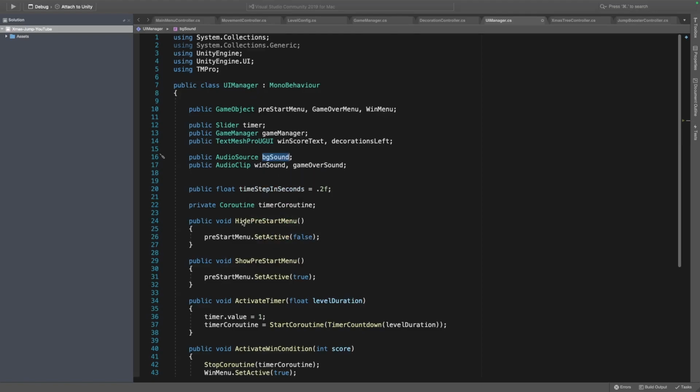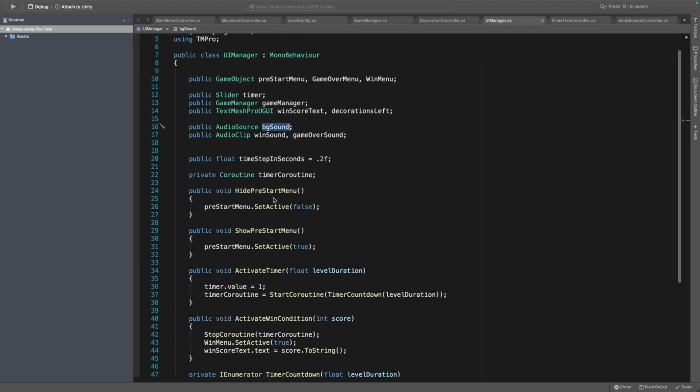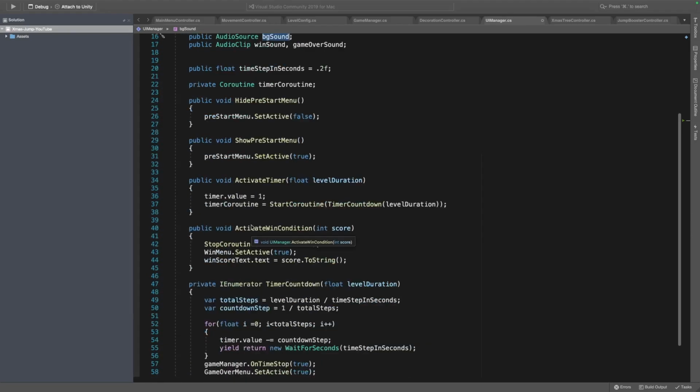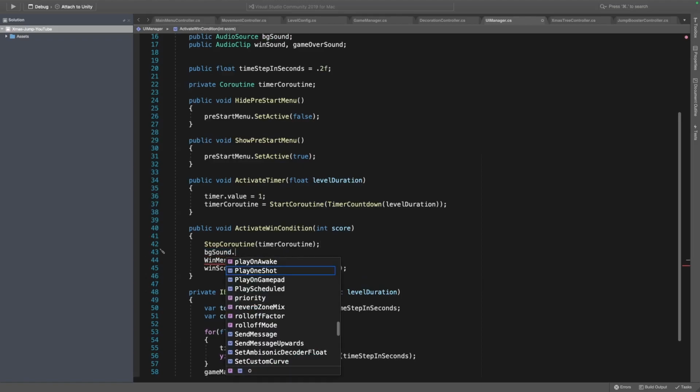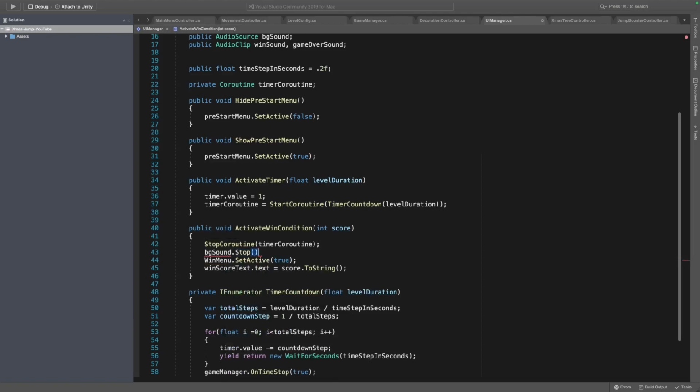So let's play with that a bit. First of all, where's the win condition? Yeah, let's go here. On win condition, what do we want to do? We want to say audio source and then maybe stop. What it will do is stop playing the clip.